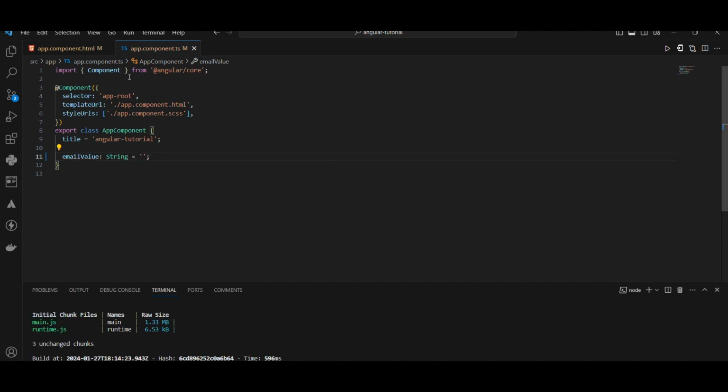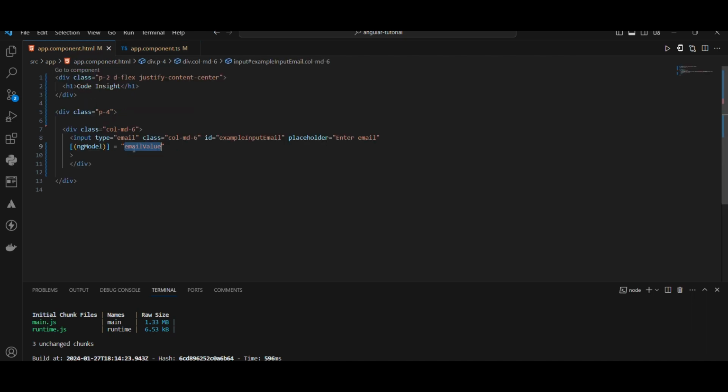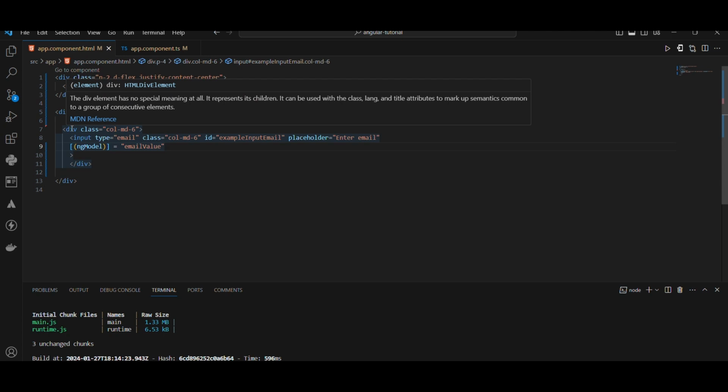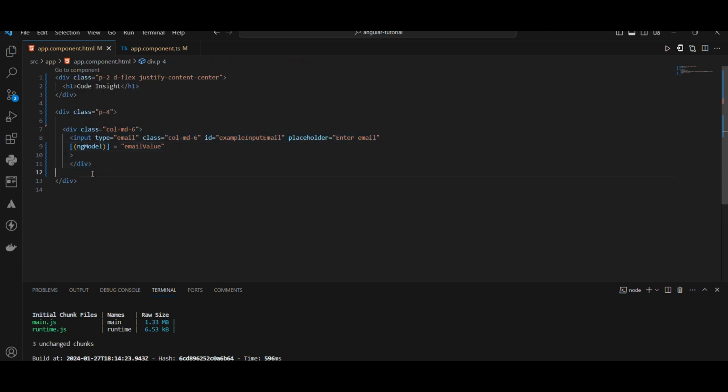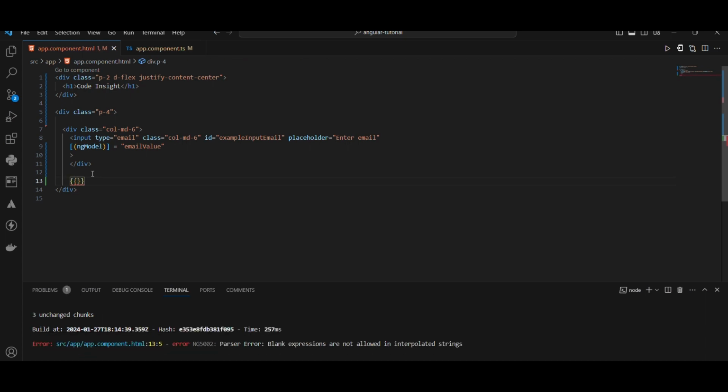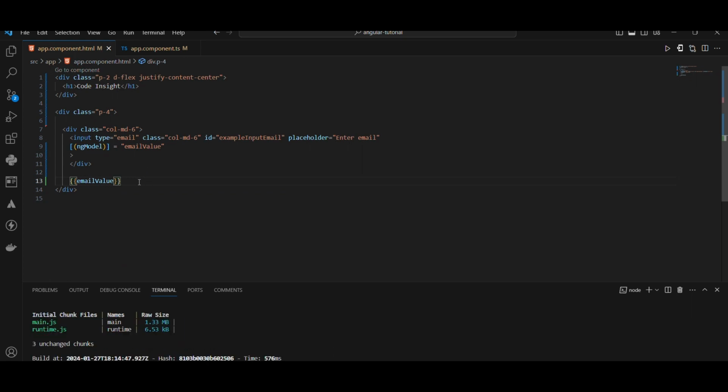Then the two-way data binding has been achieved, so we can print that value by using interpolation, and the value is email value.